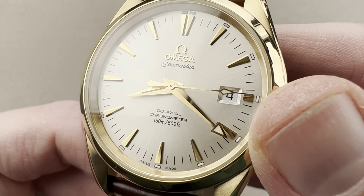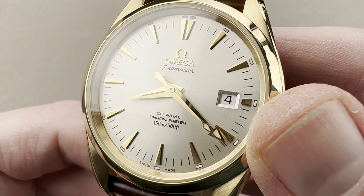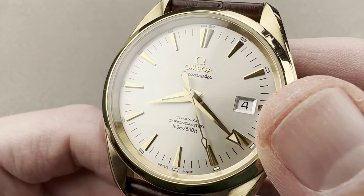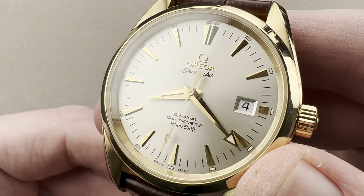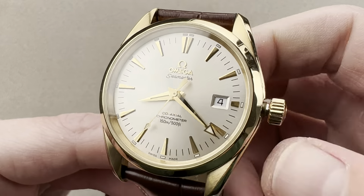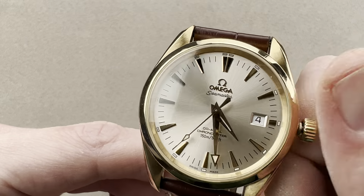My understanding is that because this is a 2500 Charlie, a 2500C, the C and later versions of the 2500 used this flat 4 design, where instead of coming to a peak at its top, the uppermost portion of the 4 flattens out. The watch does feature hacking seconds. Just make sure we're not in the date change zone here. It has hacking seconds.